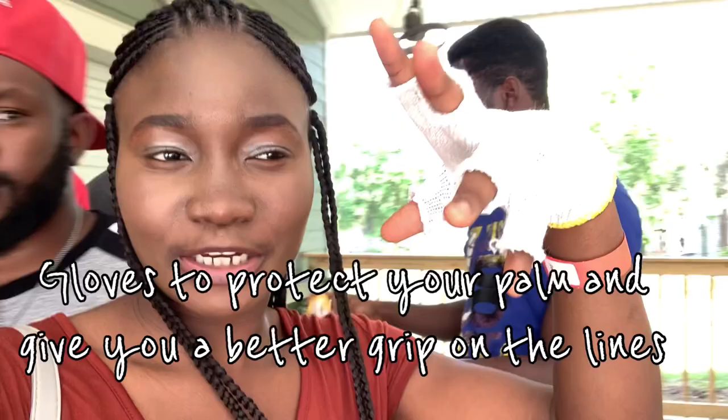So apparently we need gloves because you'll be grabbing the ropes. You cannot pass them. So I step in this way.